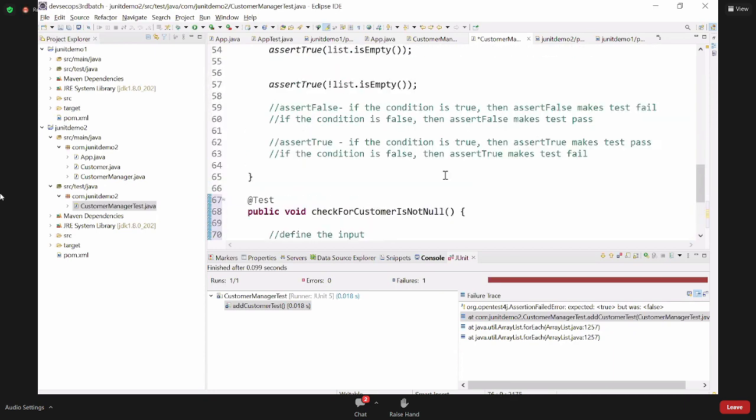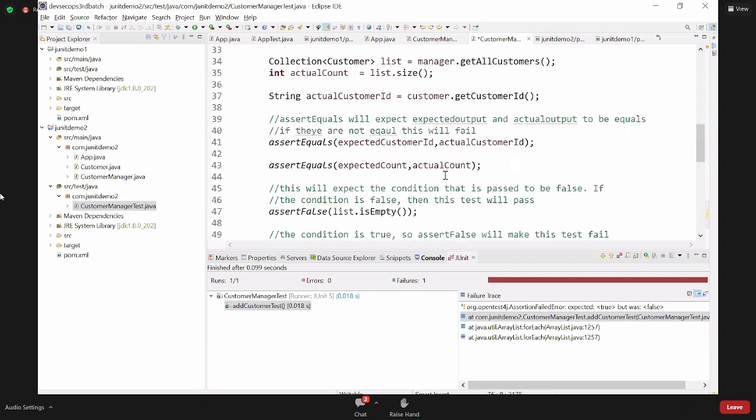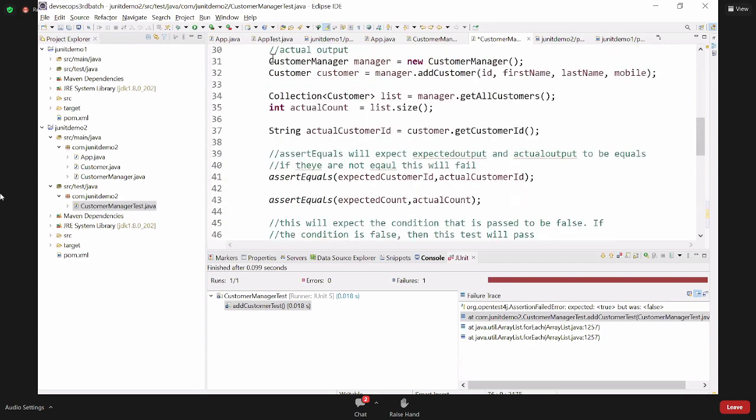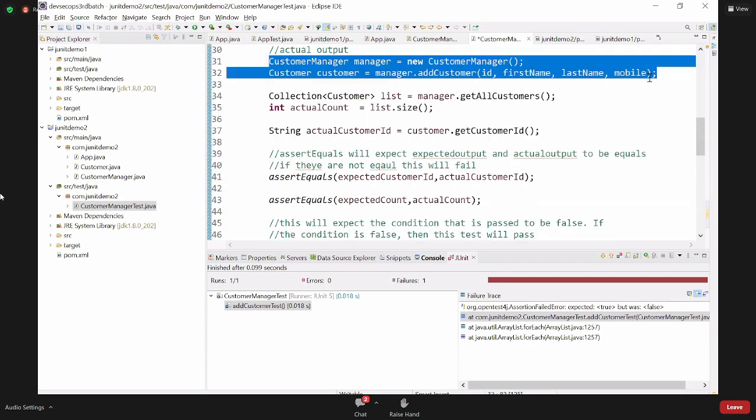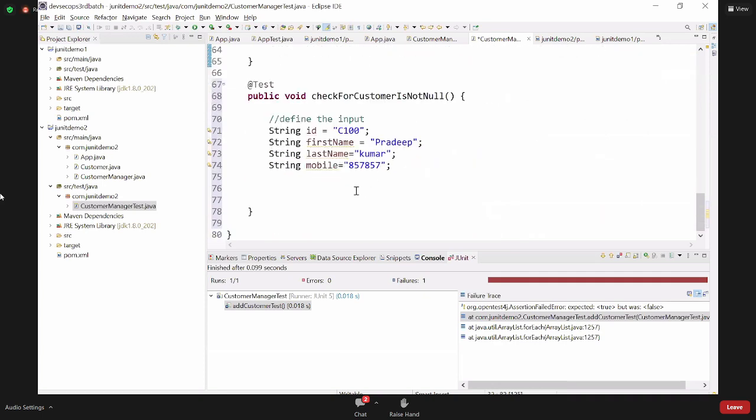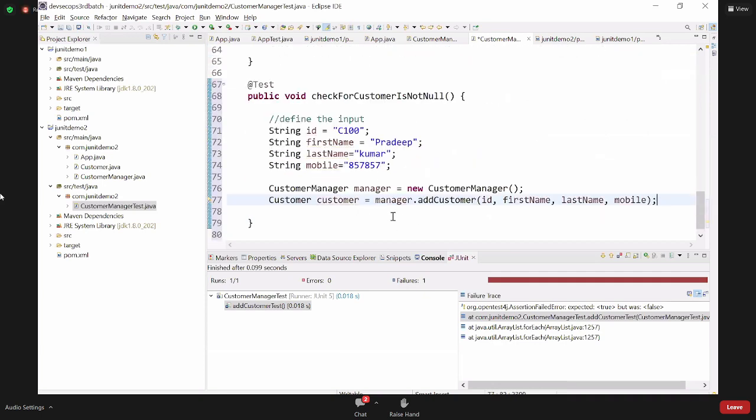So the actual output. How will I call the actual output? I create an object. From the object, I call this output. So this is your actual output. Now here I'm not comparing the expected value using equals. I'm just checking whether the returned customer is not null or not. So for that, we'll have one more assertion, assertNotNull of customer.